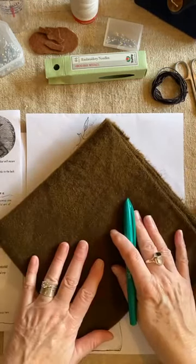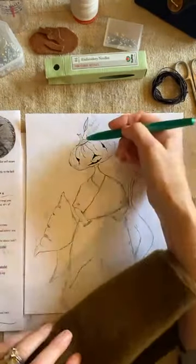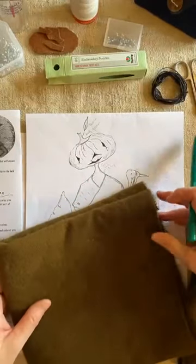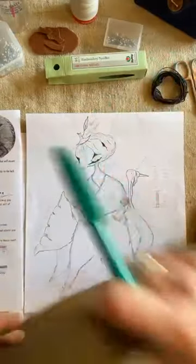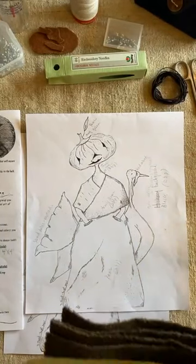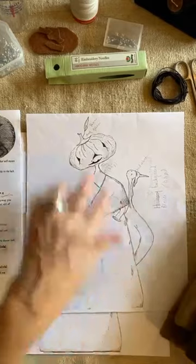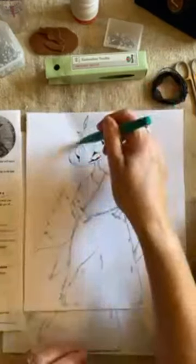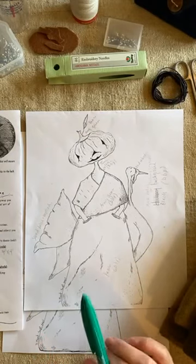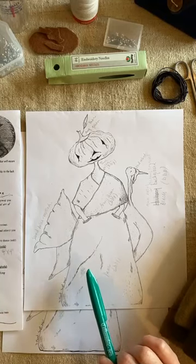So Army Green is going to be for her shawl and the pumpkin stem. Her shawl is two separate pieces, but they're both going to be from Army Green, and this little pumpkin stem will be from the Army Green too. You'll just need a 5.5 by 4 inch piece of the Army Green wool to cover both those shawl pieces and the stem piece. The pear wool, I just realized I forgot to tell you. You're welcome, Debbie. You'll just need a 5.5 by 5 inch piece of the pear wool.